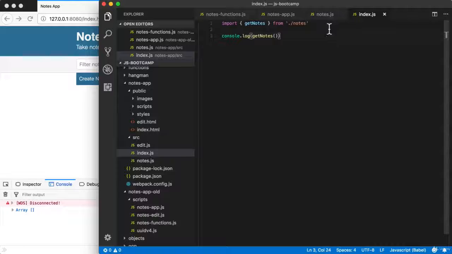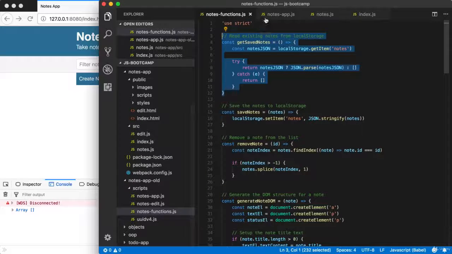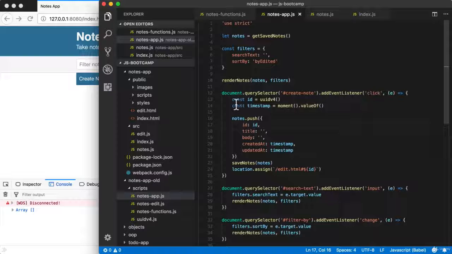So at this point, we have a very basic version of our notes module, and I want to continue adding functionality to it. Next up, let's give ourselves a way to create a note. So once again, we're going to create a new function in this file and export it so it can be used by the rest of the application. In the past, we didn't even have a function for creating a note. We just had a set of code inside of our event handler. So we're going to go ahead and clean that up by breaking it into a function that we can use and reuse anywhere we need.